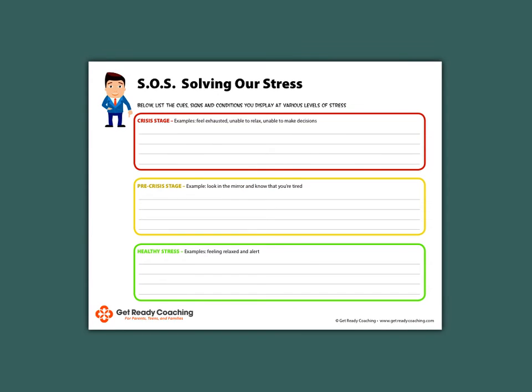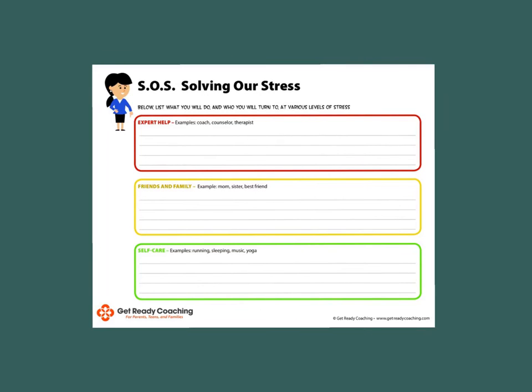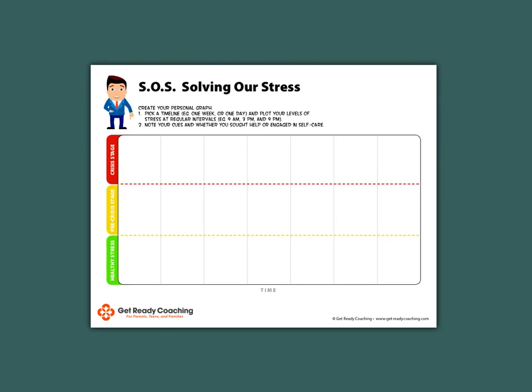The next two slides show the worksheets that you can print out, and these blow up the left-hand side of the chart so you can brainstorm your cues and signals, as well as the people or resources that you turn to for each of the various levels, and for those protective and maintenance factors. It's a good idea to figure out what those things are for you in life. If you got the PDFs here and you're watching this video along with the PDFs, you can print them out and get them laminated, and you can also just use a whiteboard. I think a whiteboard works great.